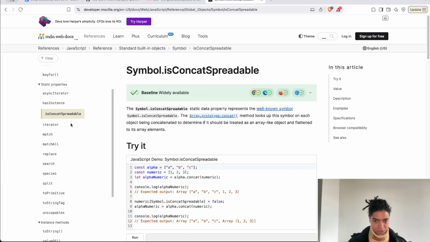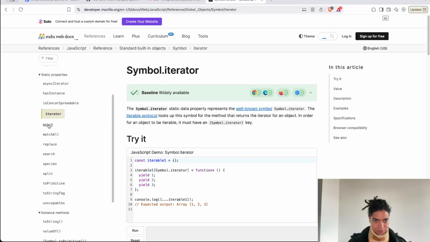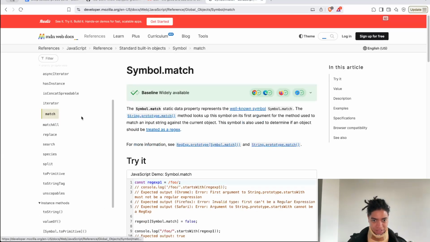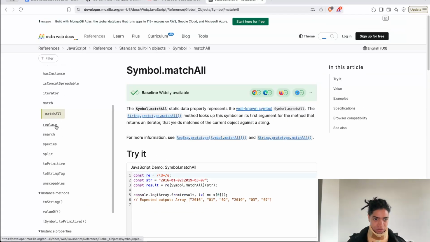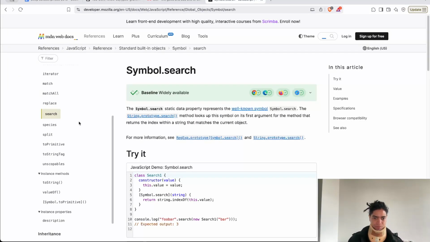Then isConcatSpreadable, and Symbol.iterator, which now allows you to access that internal well-known symbol. Interesting. As well as Symbol.match, matchAll, replace, search, and Symbol.search, used by string indexOf here.